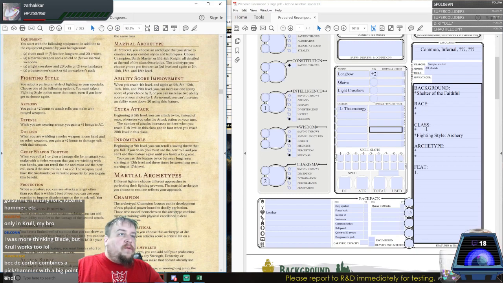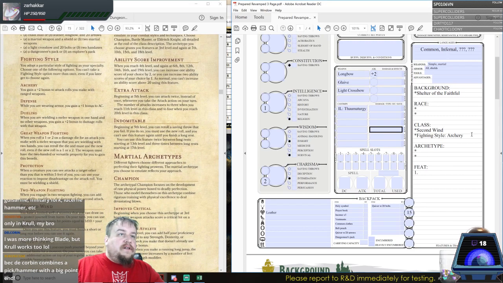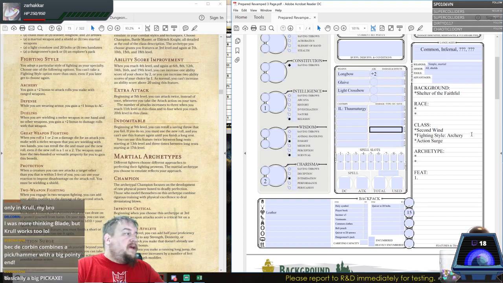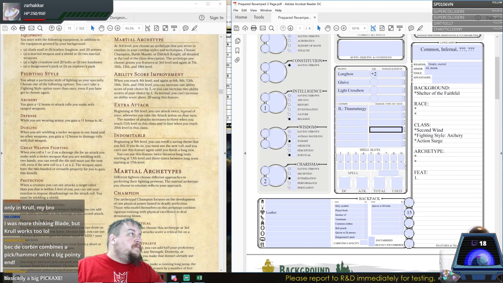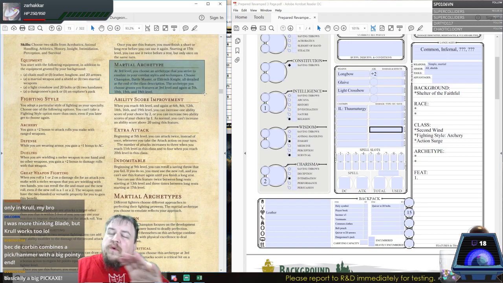So now we have our fighting style, which we've gotten. We also are going to get our second wind, so we get a little bit of HP recovery in combat. At second level, because remember, we're making a 15th level character, we're going to get action surge, so we can act again. We are going to get our martial archetype at third, and we'll get to what that confers in a little bit.